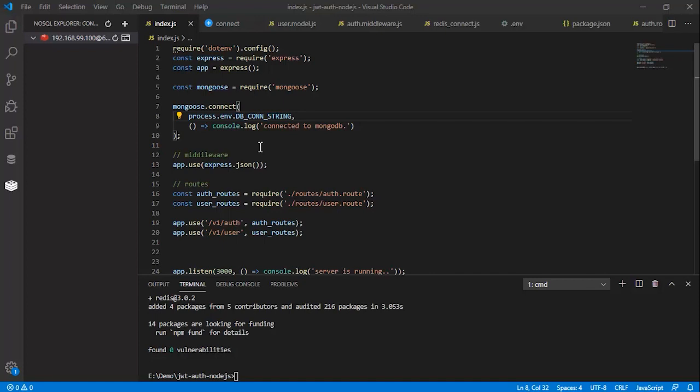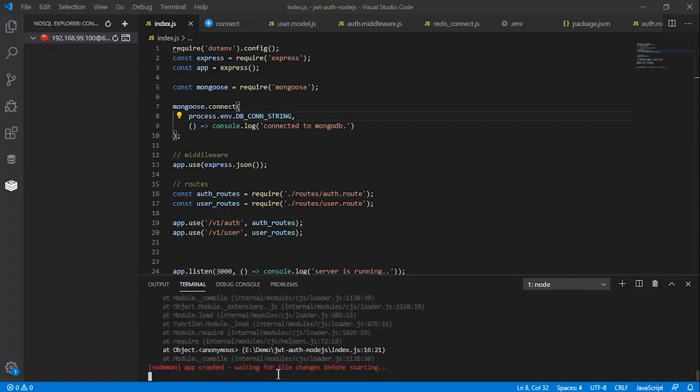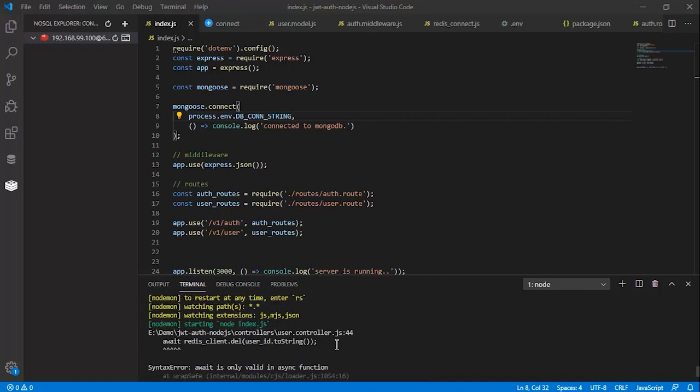Now let's run it. I hope there's not any error. So let's run it. So the app crashed, and why is it okay.